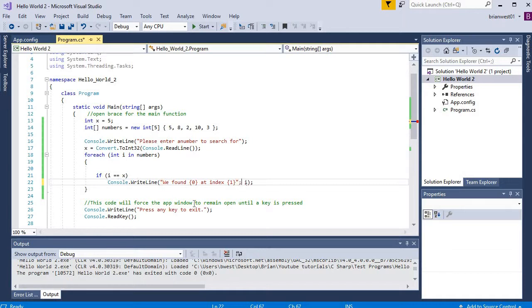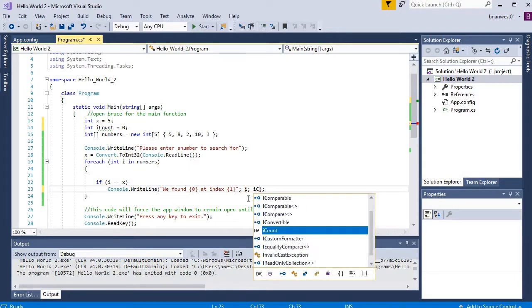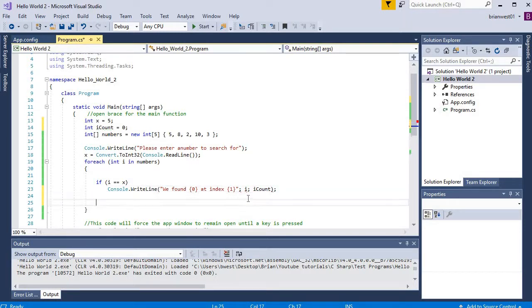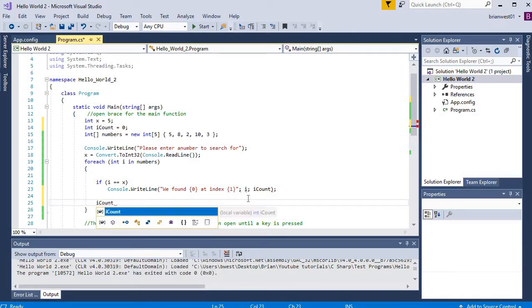Quote, semicolon, and I'm going to call that variable int iCount equals 0, and now I'm going to say at semicolon iCount, and then iCount plus plus.